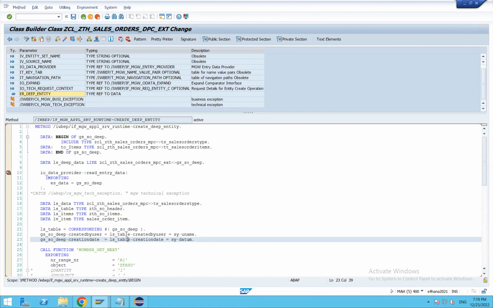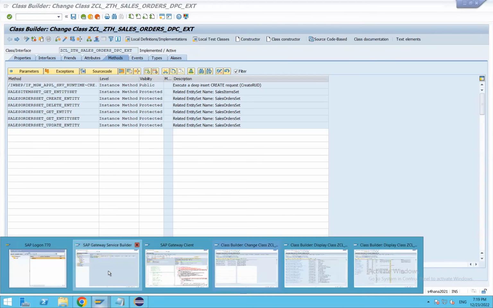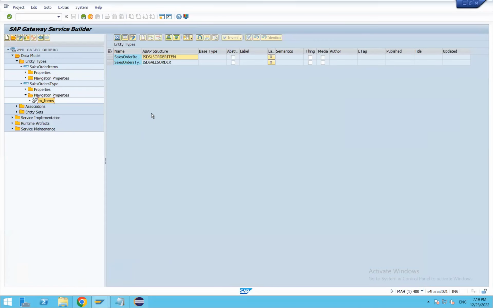So now here we will be learning the complex type. Complex type is similar to this one, but it's not the same as deep create. Let me go to the gateway project. Let me go into the change mode.